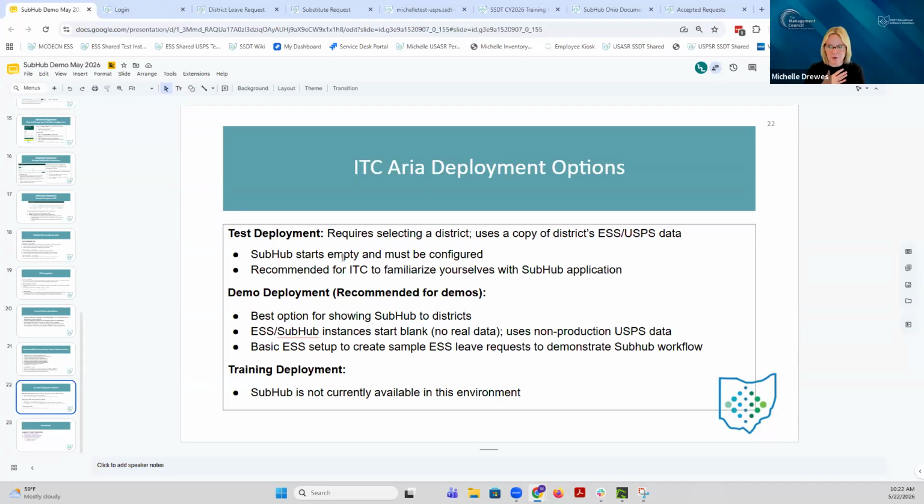So I believe, and correct me if I'm wrong, that in your test deployment, you're required to select a district. And if so, it's going to use a copy of that district's ESS and USPS data. If you choose to select ESS, USPS, probably workflows, you're going to need to do that one, and SubHub. So it'll populate the ESS and USPS with the district's data, but the SubHub instance is going to be empty.